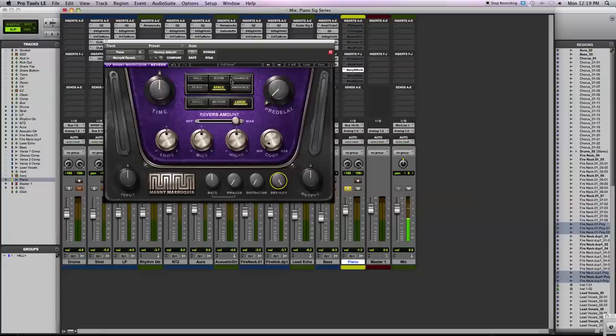And then you can select for each one of those three different ones, a small one, a medium, or a large one. So you actually have a total of 6 times 3. That's 18 different plugin algorithms going on. Then you can actually change the time. So if you took a small one, you could increase the time by 200%, or you could back it down to 50%. And so that gives you a little bit more flexibility to, if you want to change the reverb time to match more of your song or anything like that, you can do that. There's a little bit of that flexibility built into the plugin.